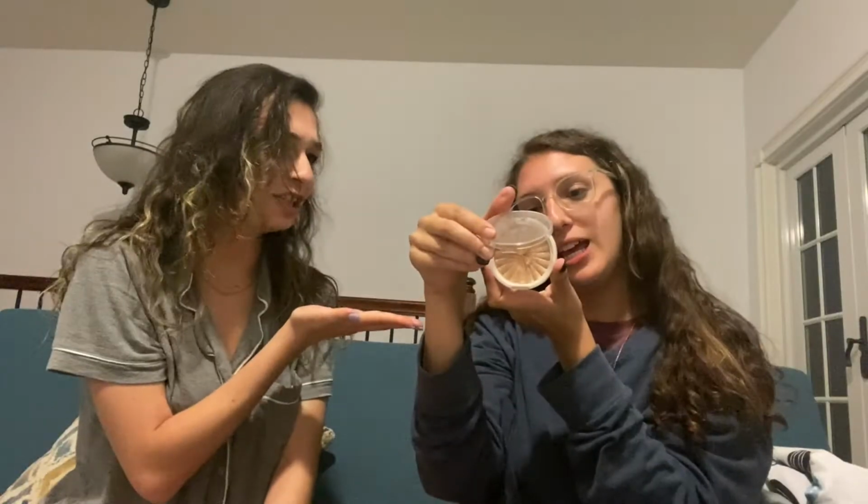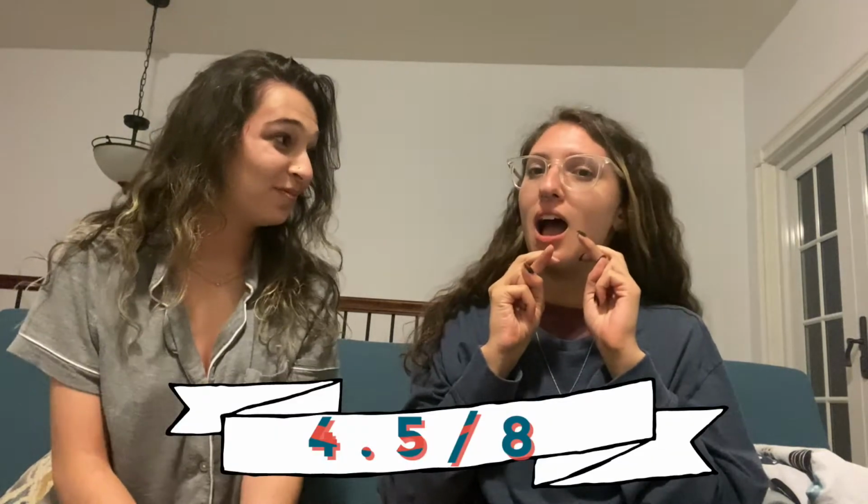Ooh, a Laura Mercier highlighter in the shade Rodeo Drive. Wow, interesting. You have a 4.5 out of 8. And I'll explain why. Okay, would love to hear it. That is more than half. I can't do the math, but it's more than half. Nice. The Zero Club. I'm out of the hole.